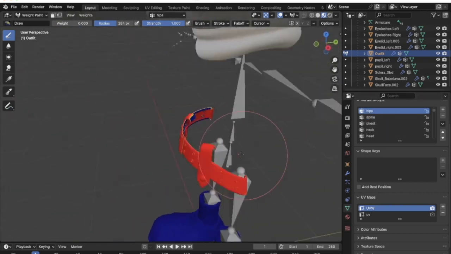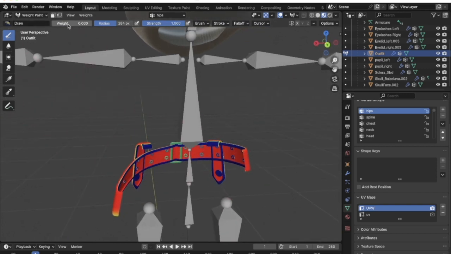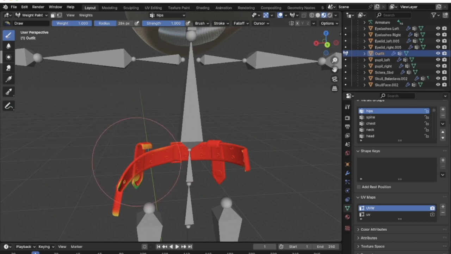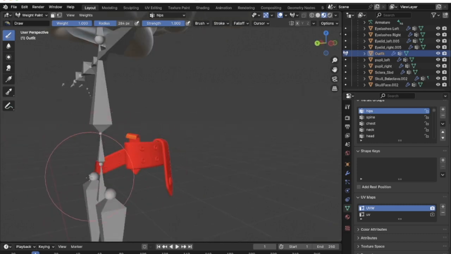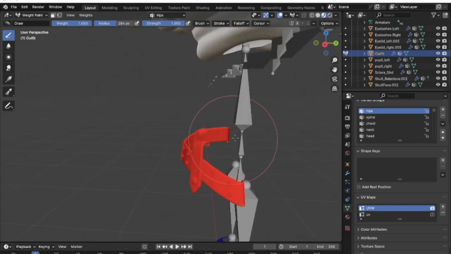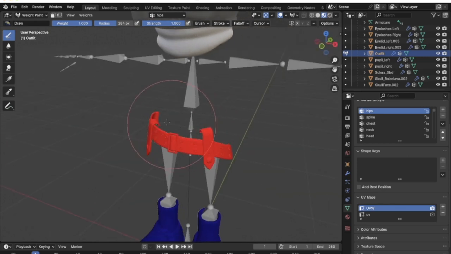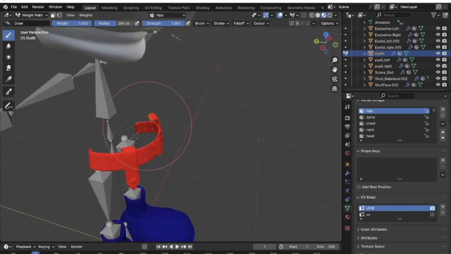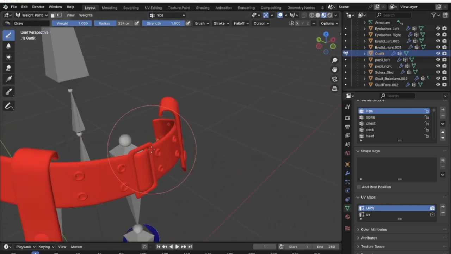Hips, all red. Look at that, it's not all red though, so we gotta make that all red. Boom. This is why I hid all the other parts of the body. There were things that we couldn't see because the body was in the way. Make sure that's all red. Otherwise we're gonna have things jutting out that we don't want. Gotta get in there real close.